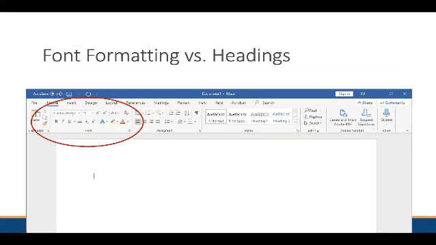You can bold, italic, underline, you can change the color, you can change the size, you can make it bigger or smaller. But if you're using the font formatting only, then you're actually not making your document accessible. You're only making it look nice for someone that's fully sighted and has full use of keyboard or of their mouse. In contrast, Word has this really wonderful and often overlooked feature called styles in a circle right there, where you can format your text using headings and other very specific format options. And if you use these, you will make your document accessible.